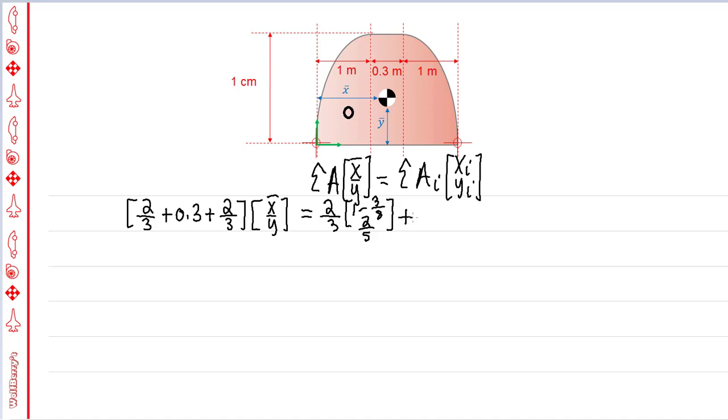Plus the area of the middle section, which is 0.3, multiplied by, now the center of the rectangle in the middle was around here somewhere. We found it to be 0.15 from here, half of this distance. But again, we have to go back to our axis, this green axis here.